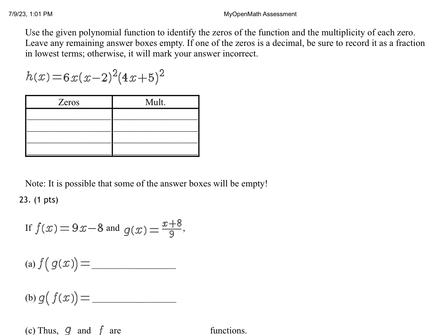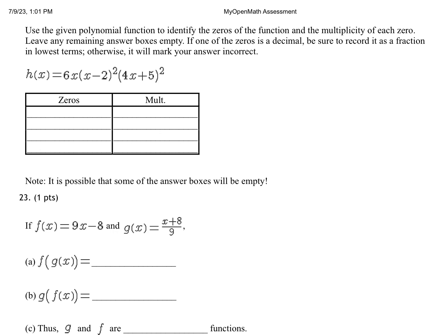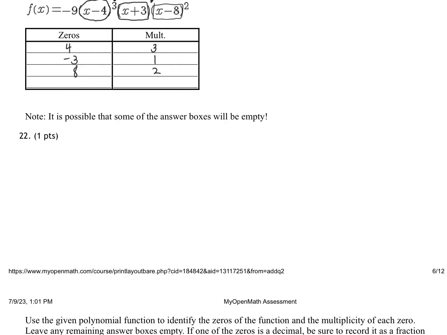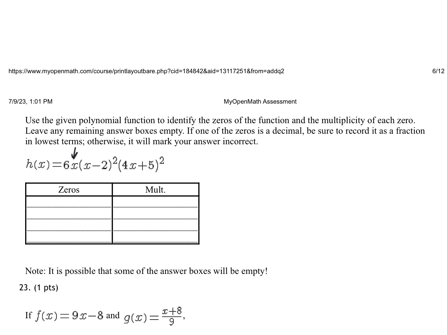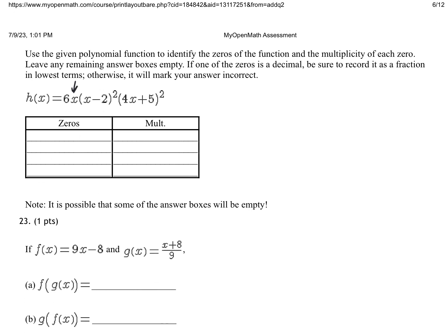All right, this is the same, except there is one difference. This number in front this time will give you a 0, and that's because you have an x here. And the one above this, it was just negative 9. There was no x attached. So that's the difference. So here we'll have a 0 of 0, multiplicity 1 because the exponent was 1. A 0 of 2, multiplicity 2. A 0 of negative 5/4, multiplicity 2.